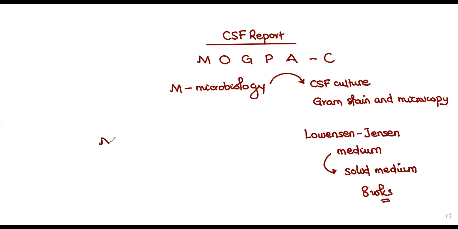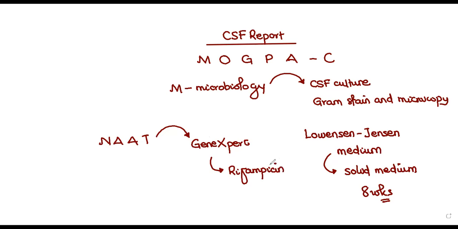That is why the nucleic acid amplification test was invented, what we call the GeneXpert. So the GeneXpert provides us with a rapid diagnosis. Principally, it will take at least 8 hours for the results to come. It can identify the TB bacillus, and it can even provide information about the resistance of the TB, whether it is rifampicin resistant or not resistant. Please, you understand? Yes, sir. Silent majority, do you understand? Yes, sir. Good.